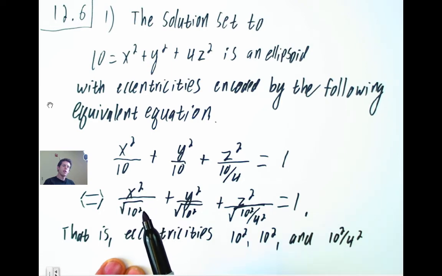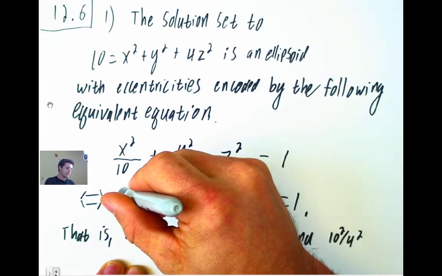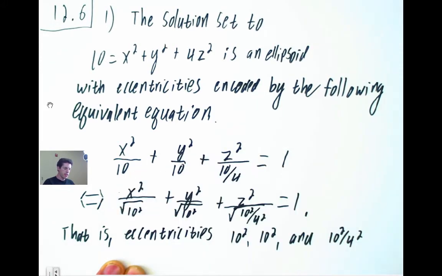So I seem to have jumbled this up, and instead of writing the denominator as the square of something, I wrote it as the square root of something. Oh yes, this also I wrote as the square root of something, and this I wrote as the square root of something. And then I wrote that the eccentricities were these squares. Oh boy, that was a mistake. Rather, what I intended to do, I'm not sure. Should I completely cross that out?